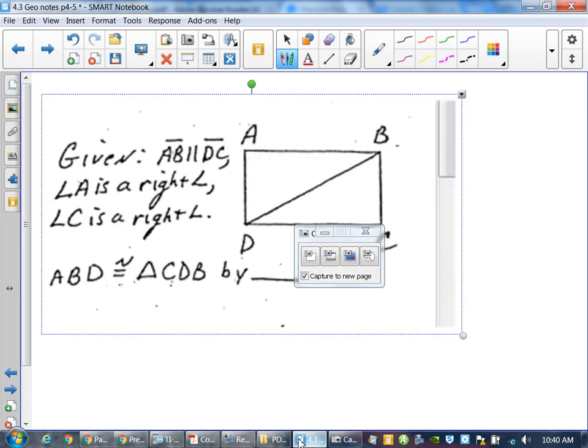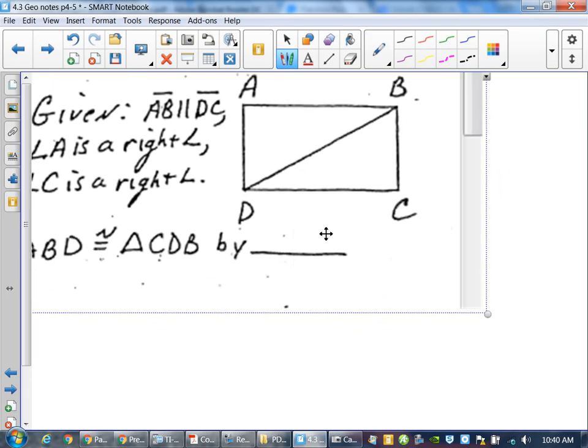Here's your given: one set of parallel sides. When you're given one set of parallel sides, it usually means you're going to have one set of alternate interior angles, the way that transversals work. You get these 2, because these guys are parallel. Okay? I also know that I have a reflexive side. I would mark it.